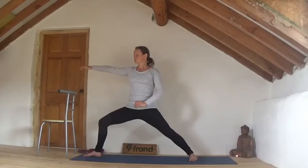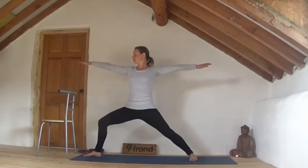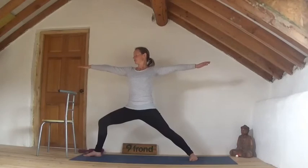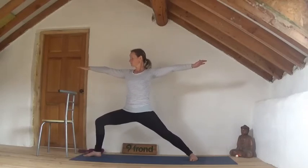Lift on the pelvic floor, draw the navel to the spine, connect to your core. Reach dynamically through the arms and the fingertips, but drop the shoulder blades together down the spine so the shoulders are away from the ears, so we're not tensing up here. Freeing the shoulders and the ears, but very strong dynamic arms and legs. One more breath if you can, strong warrior breath.